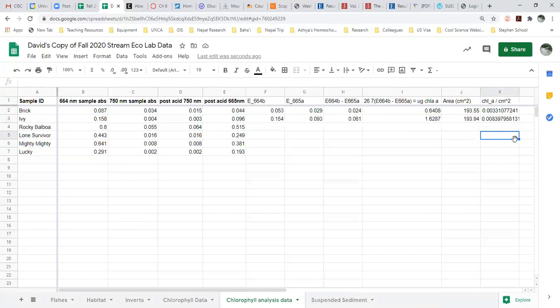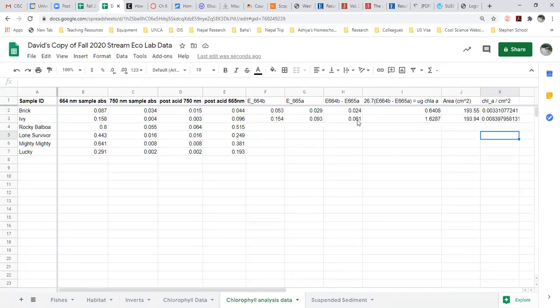And that's how you do the calculations right there. So you can just go ahead and do them for the rest of the samples. As I said, we were waiting on 2 more. Hopefully we have those in there by now. And those are what you will need to go ahead and compare your chlorophyll. And I'm gonna come over and take a look at the document that describes what you need to do for the lab in just a second. But first, I'll finish up what else we needed to do on our Google Sheet.